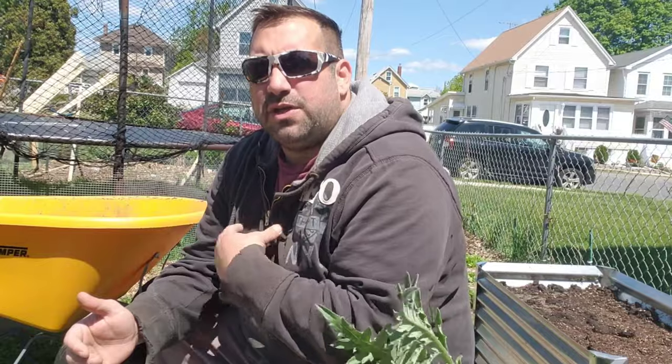So they are perennials, but here I am in zone 7A, and in order for me to have artichokes, I'm going to have to mulch this.